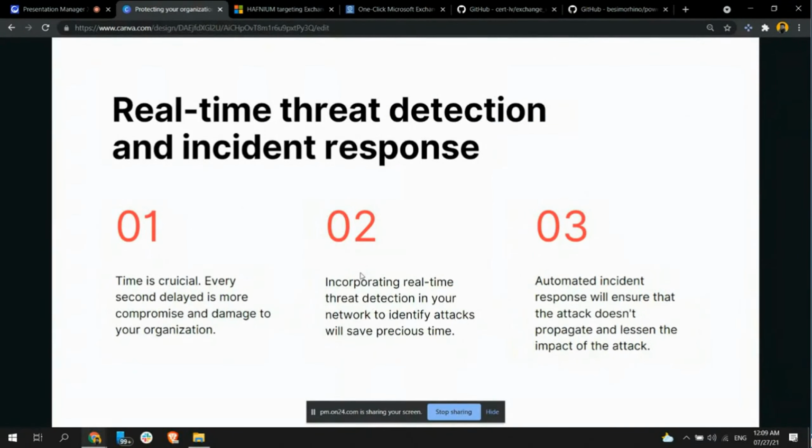If you can incorporate real-time data, so right when an announcement of this sort is made by Microsoft, if you can have a system that'll do the job for you of implementing the patch all by itself, or deploying the patches remotely, or protecting, or even going through your entire organization's repository of resources to find out if these web shells exist, maybe even delete them for you. That is the sort of automated incident response that you should be looking out for. There are tools out there that do all of these in real time.